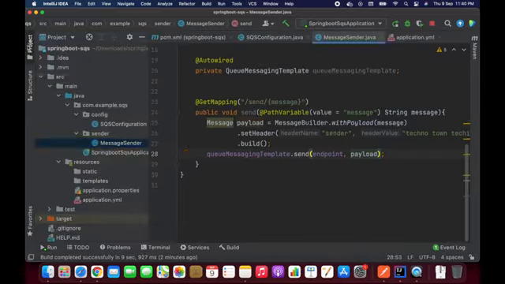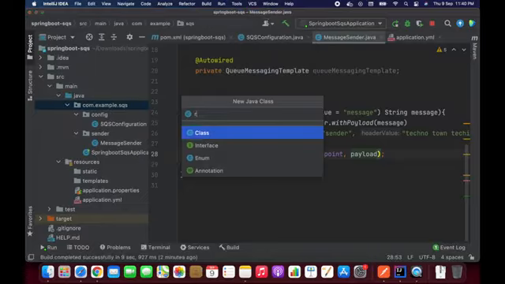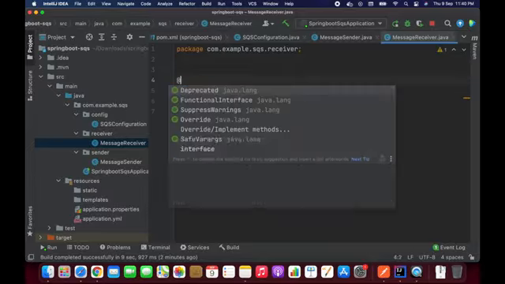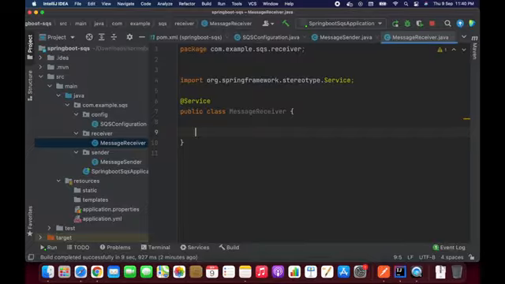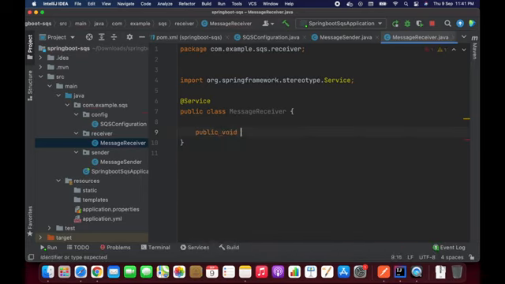So now if you want to receive this message in our console, we need one receiver. Let's write one receiver, guys. Let's create one package. Inside the receiver I'm going to create MessageReceiver. This is going to be treated as a service. If you want to write it as a separate application, you can. To save time, I'm just writing it here. Let's write one method, public void, and let's take receive.